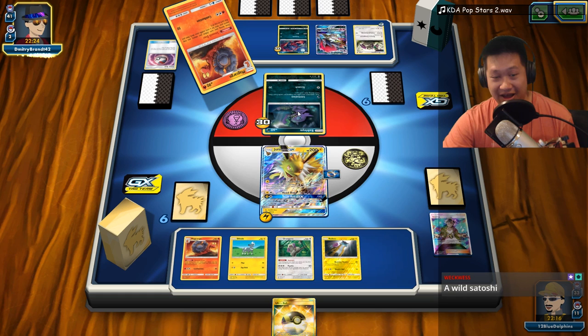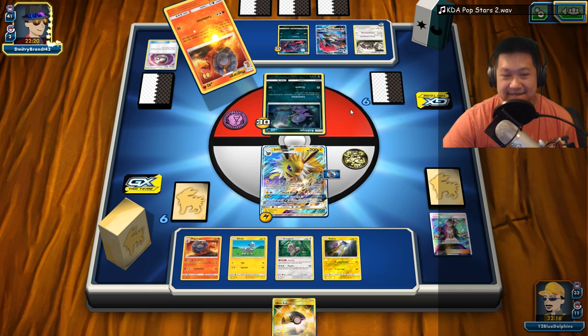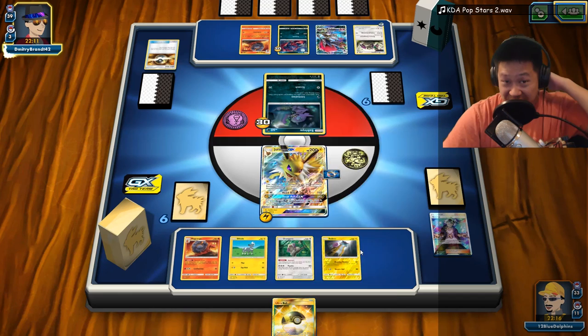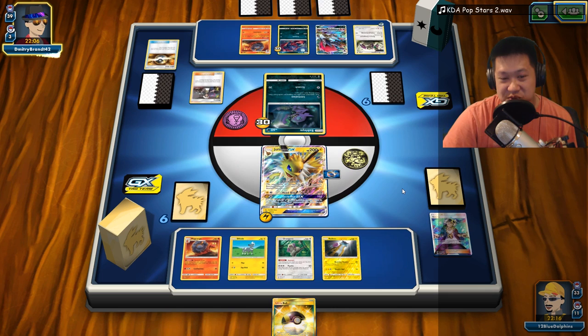Let's see how he does this. Keep watching. How are you going to keep on stopping me? I've got my energy restore here. I still have plenty of energies remaining in the deck. I got free retreat. You could get a spot to bring that out.